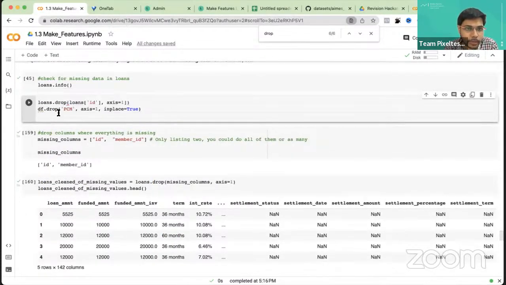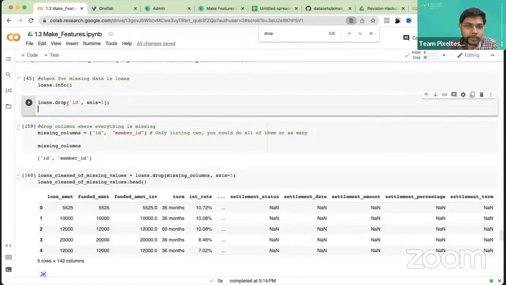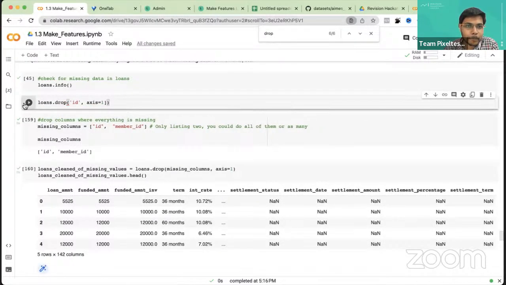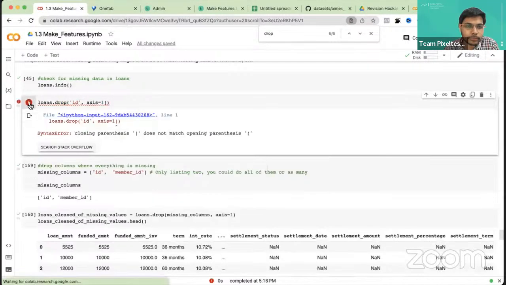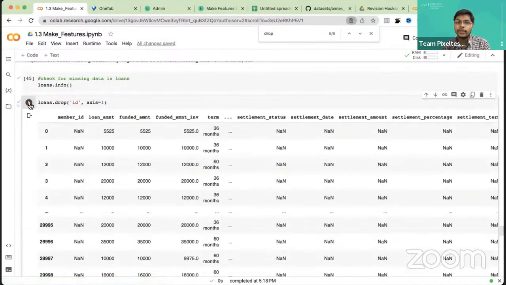Data frame name drop, and you can just directly give the name of the column, and that should do, right? Closing parenthesis. Okay, sorry. So there was a useless square bracket. Okay, so you can directly go ahead.